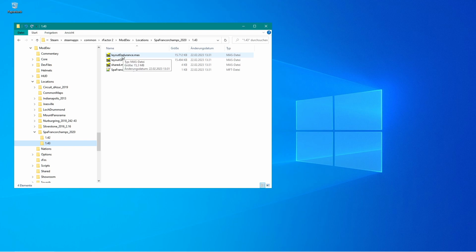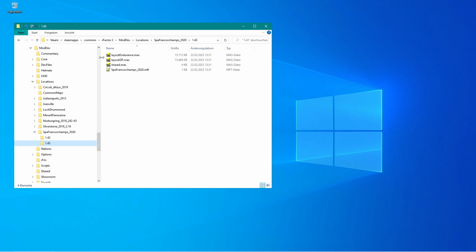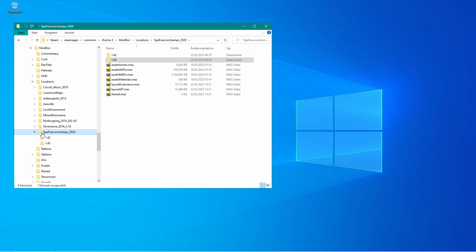That are the layout or the track files and the TDF file that is stored in the shared mass. Okay, as a first step, we move all mass files into the main folder. And now we can delete the two subfolders because they are not necessary here.